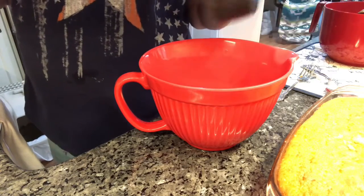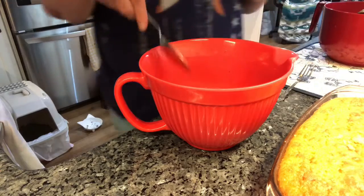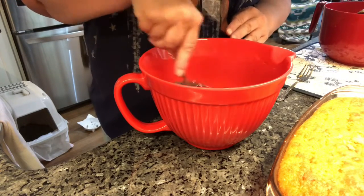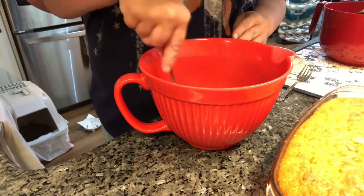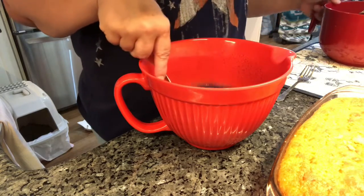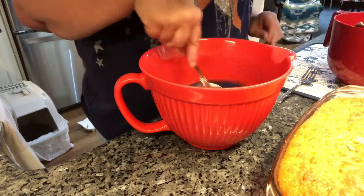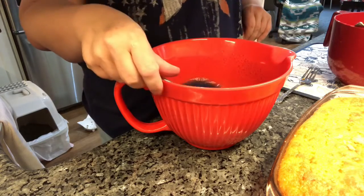I think my mother's talking to the cats. They've been playing around, and you never know with cats if they're playing or they're fighting. So if you hear any noise in the background, it's either Mom or the cats, because I put the TV on mute.